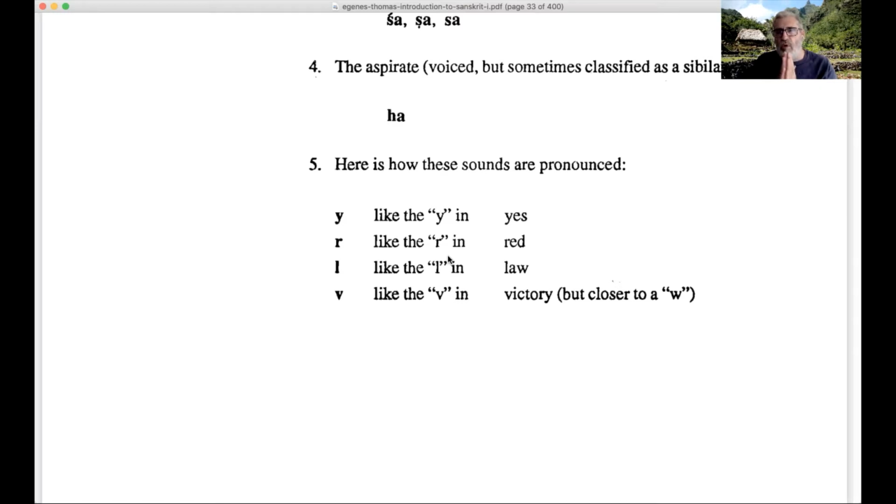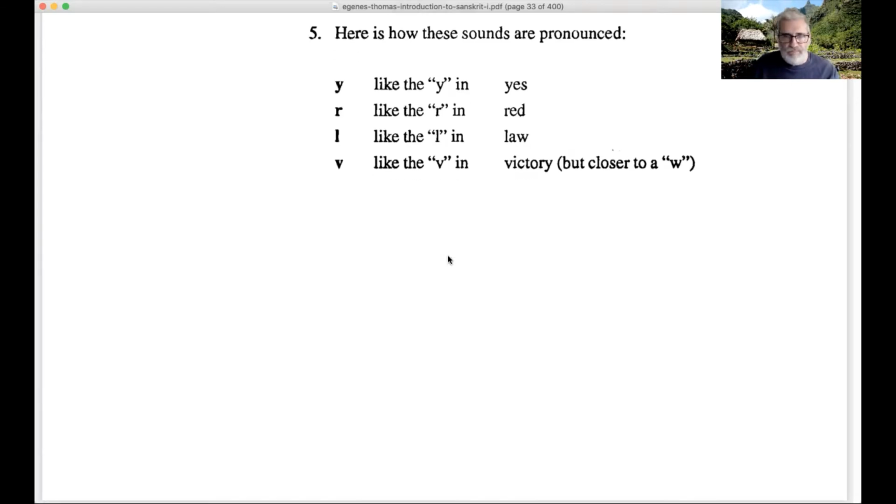Now, I will give you an example. Normally, when you pronounce a V in Sanskrit by itself, for instance, vadami means I say, we wouldn't say wadami. We say vadami. Whereas in swami, because the S and the V come together as a conjunct consonant, some people say svami, some people say swami, a little bit closer to a W. So normally we don't pronounce it as a W like in English, unless it's in a conjunct consonant. If it's in a conjunct consonant, then it's optional to pronounce it as either. That's just a little thing.